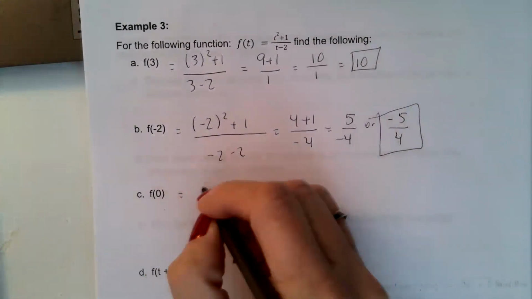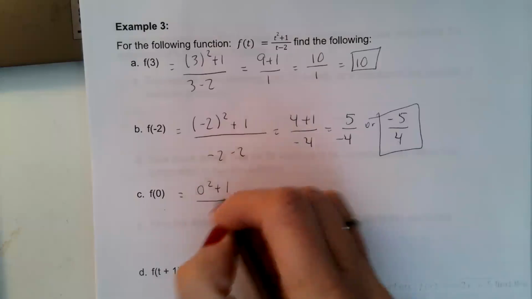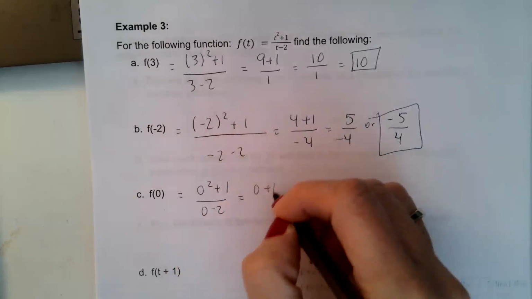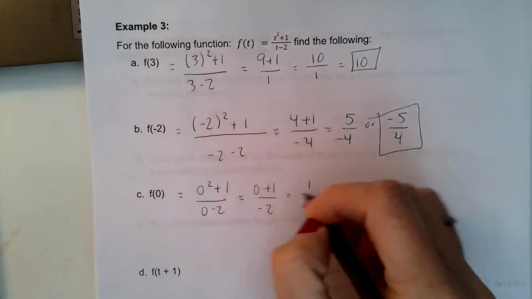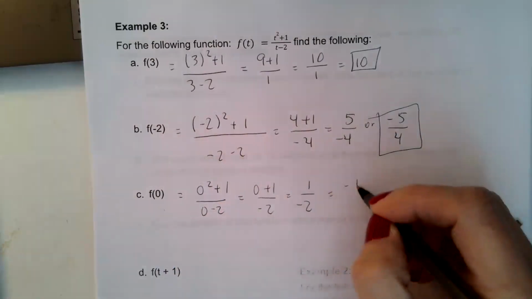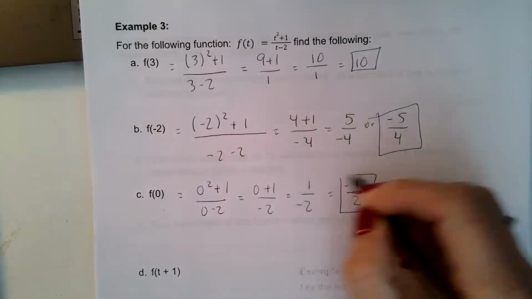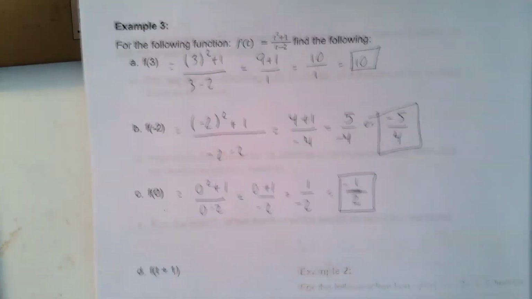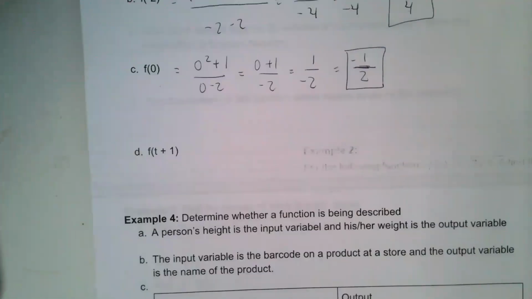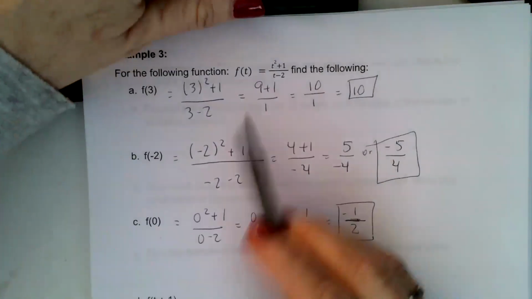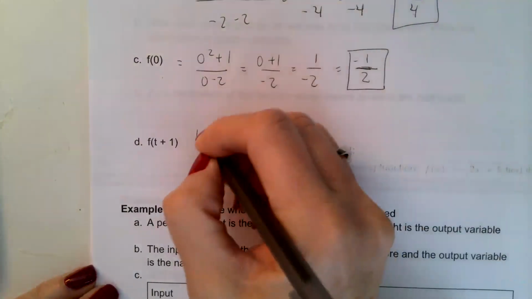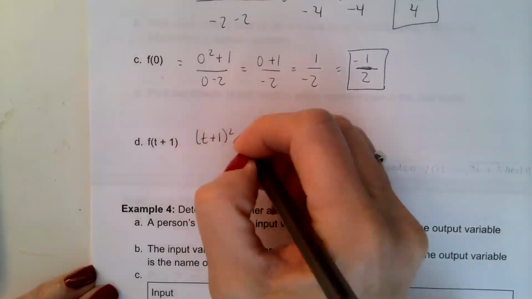And evaluating the function at 0. Again, we can put the negative on top or bottom. I like to put my negative in the numerator on top, but that's up to you. And then again, we're going to evaluate at t plus 1. So wherever I see t, I'm going to put t plus 1. And I'm going to make sure I put that in parentheses because I have to square t plus 1.